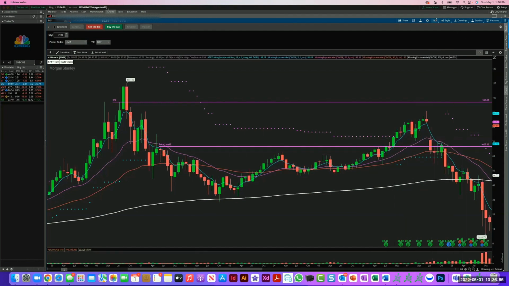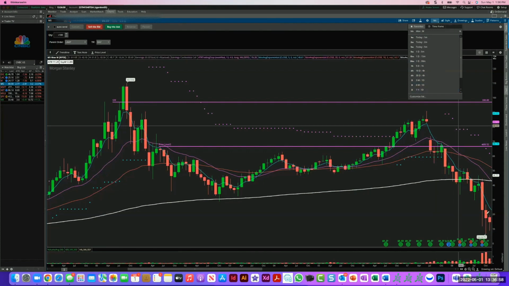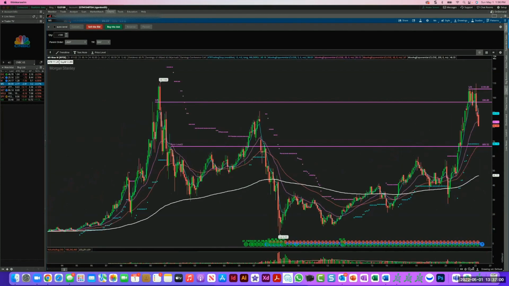All right, so now let's kind of take a look and see what we've got from a monthly perspective. So it's interesting that this area here is really near where the 8-year trailing stop and the 50-day EMA is. So we've got this gap here, which may not have been noticed if you're only looking at the daily chart. So I'm going to mark this gap. So this is a high of 73.64.